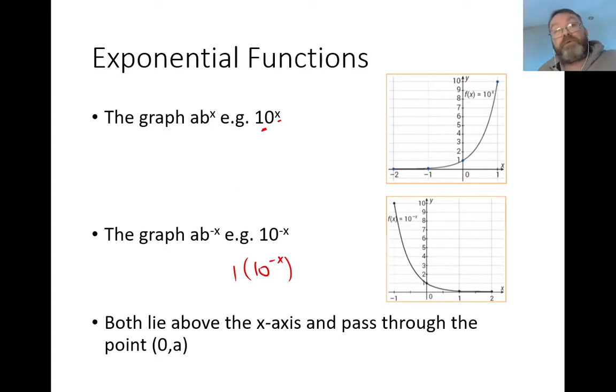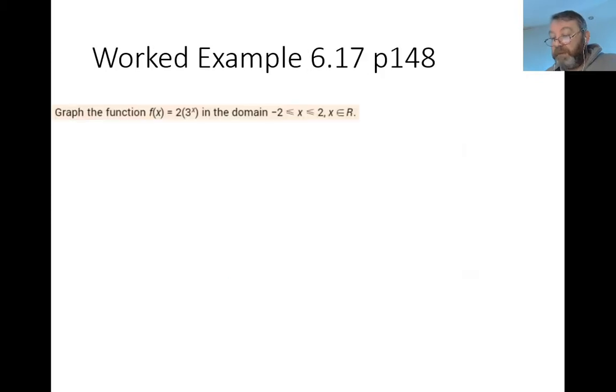It models the growth of a population. You can't have negative people, you can't have negative bacteria. So it'll actually look after the growth going above the x-axis. And similarly, because both of them have the coefficient of 1, both of these go through the point 1, see? The only difference between them is whether they shoot up in the case of a positive power or downwards in the case of a negative power. So let's take a couple of examples.